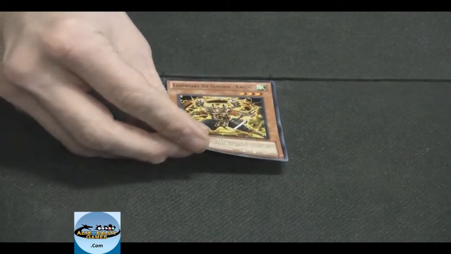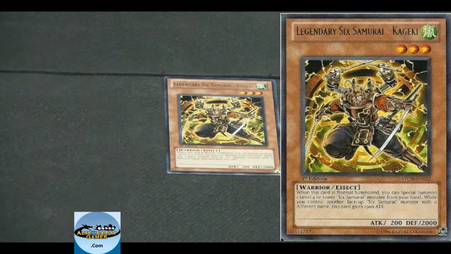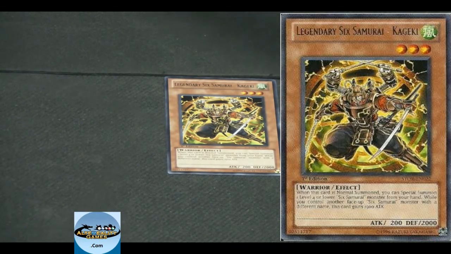Finally got the rare Legendary Six Samurai Kageki. Kageki's considered the equivalent of Bogar Knight for Samurai in the deck. You have to play three of that, yep. You have to play three Kagemusha as well, that common. Worm King.